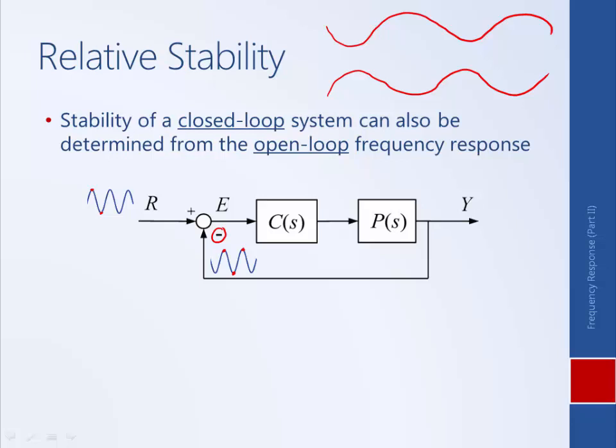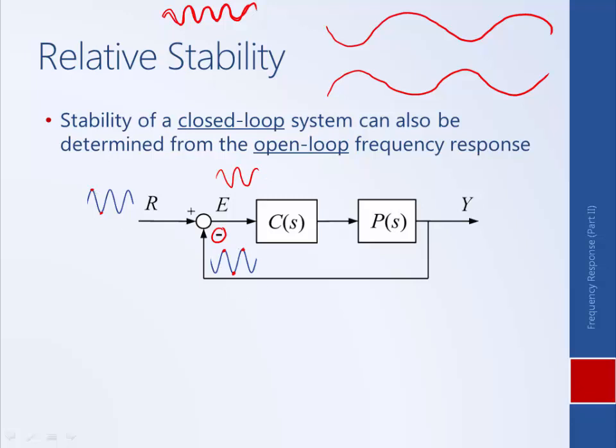We have that the reference and the feedback signal are lining up and being added together, because of the subtraction. And when you get constructive interference, the amplitudes in essence add, and so you get a signal at this point that has an amplitude that is the sum of the amplitude of the reference and the feedback signal.